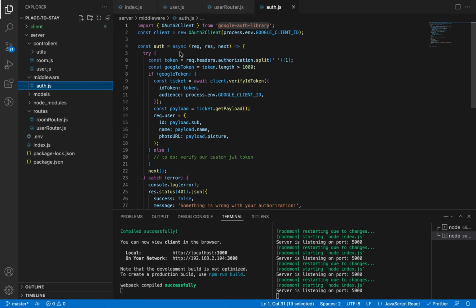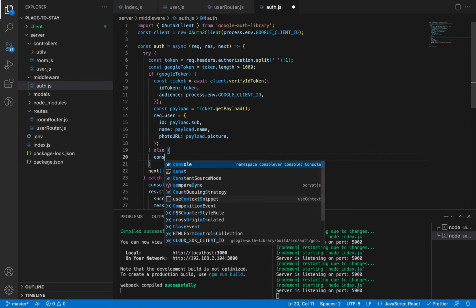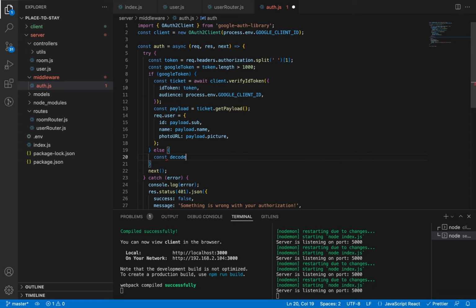So let's go to auth, and here we already extracted the token from the authorization inside the header, and we checked if it is a Google token, so we verified that token with Google. Otherwise it is our custom token we generated using our private secret key.